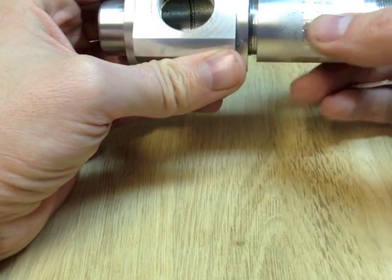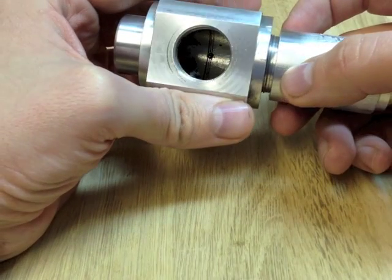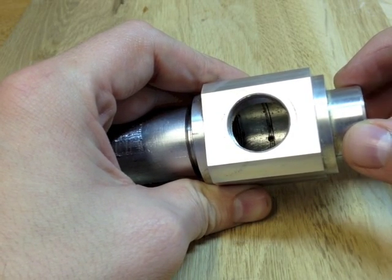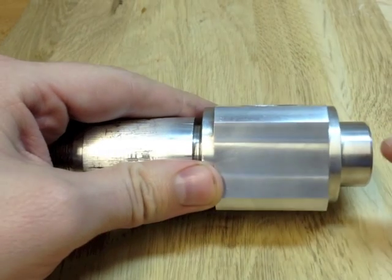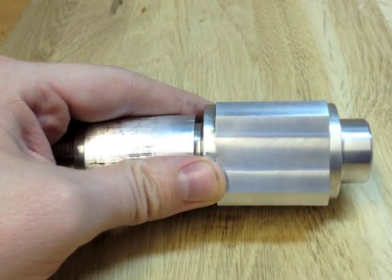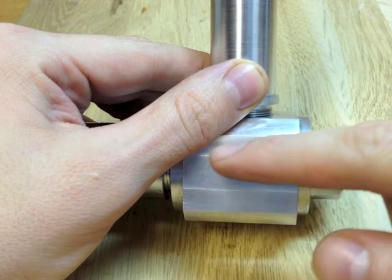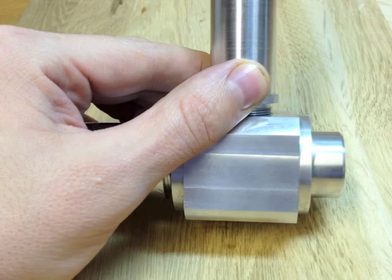The advantage of using this in a four-jaw chuck is you could clock it to be really concentric. If you had to take it out of the chuck, you could remount it with a high degree of precision. However, I need to remove this eyepiece holder because I need to mount a little holder in there to take a prism to change the direction of the sight line from this direction to that direction — so with the eyepiece tube in there and the objective lens here, the microscope's looking at an object here, and there'd be a 45-degree prism mounted within the body to turn the sight line through 90 degrees.